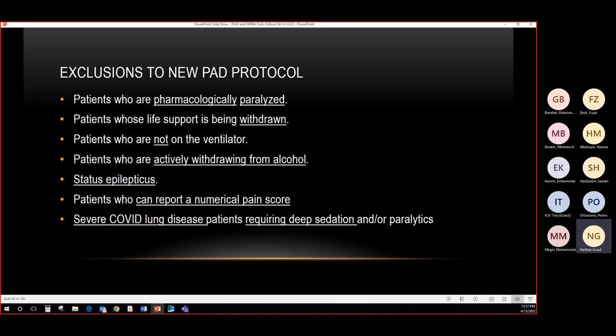For the second question regarding ARDS, I think it's going to be optional for physicians to order the new PAD protocol or to do what they would like, especially if you're requiring deep sedation for ARDS. That's a patient you're not necessarily wanting to use the new PAD protocol in. And like you said, it's going to require a lot of nursing education on how to approach the new PAD protocol patients. Then you have the deeply sedated and paralyzed patients. Those are going to be a different beast to deal with, especially if we're dealing with more COVID. But the intention is to not start off with PRN fentanyl in a severe COVID or severe ARDS patient, as you mentioned.